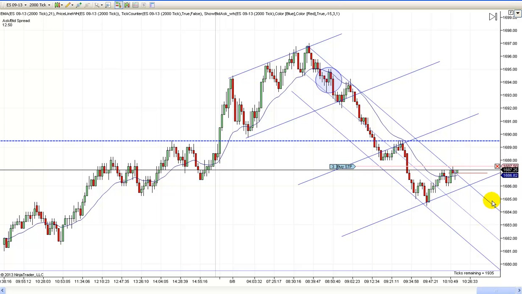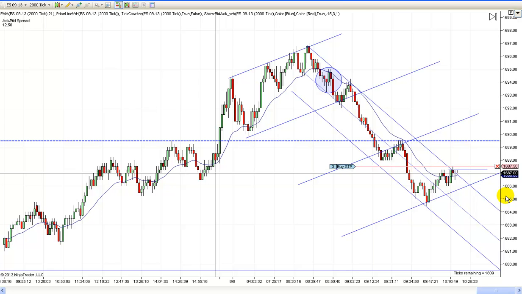So if prices turn up before we reach a 4-tick scalp after the second entry short triggered when it broke lower right here, and they break higher, then the odds are it's going to be a trap if it goes higher, and it's probably going to be good for a scalp. So I'm going to try to scalp out. I'm going in with 3 contracts. I'll try to scalp out 2, and I'll try to hold 1 for a runner.